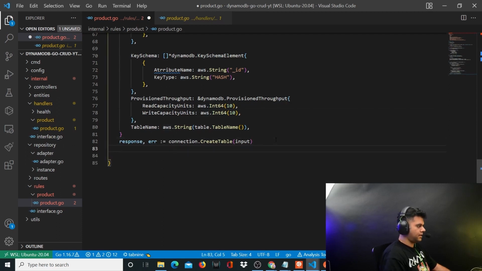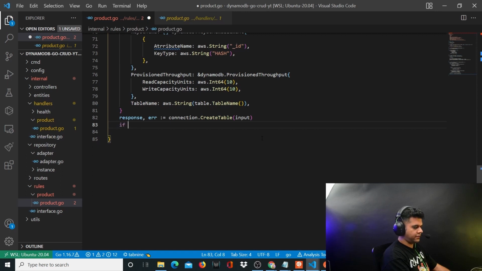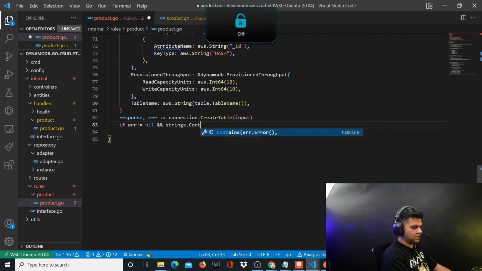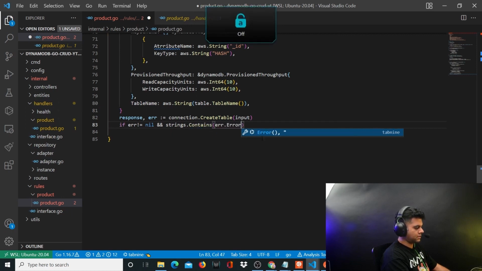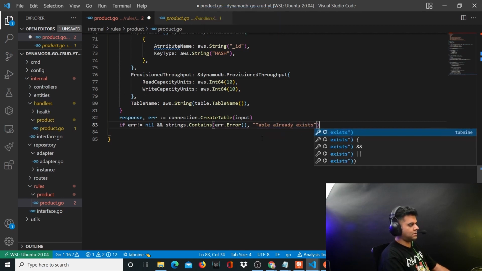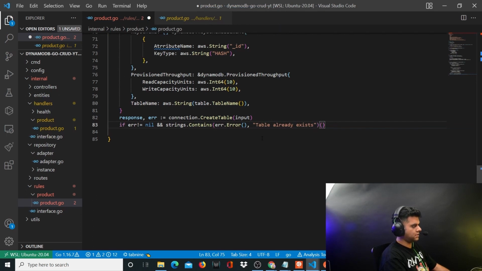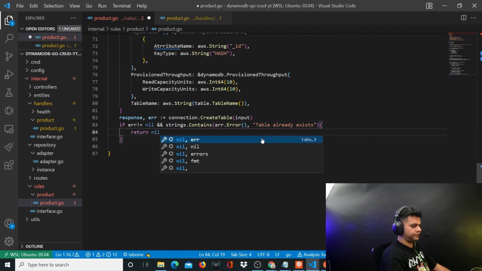So to handle the error, you'll say if error is not equal to nil and strings contains error, then the table is already there. So you're trying to create the table, but it's already there. So there was no need to instantiate this. And you'll return nil.